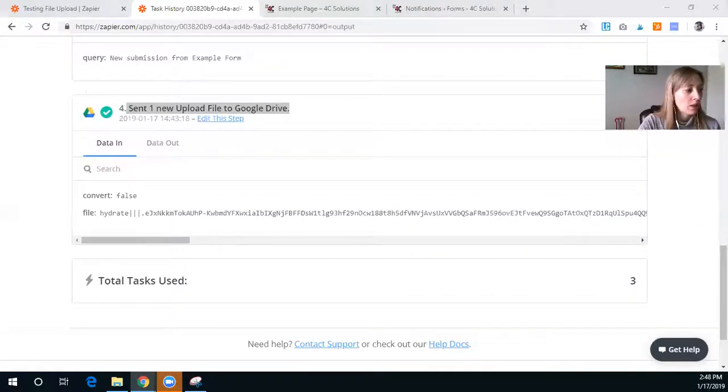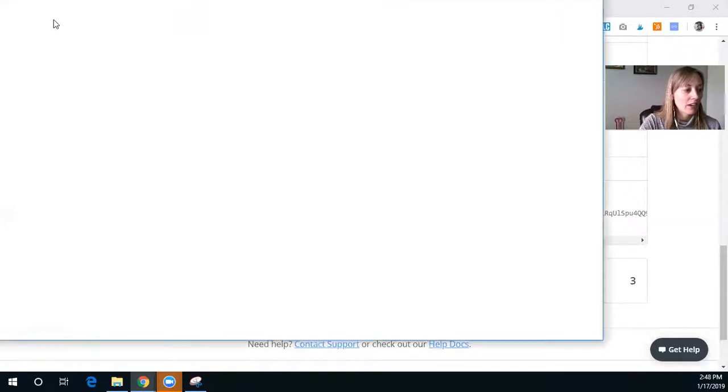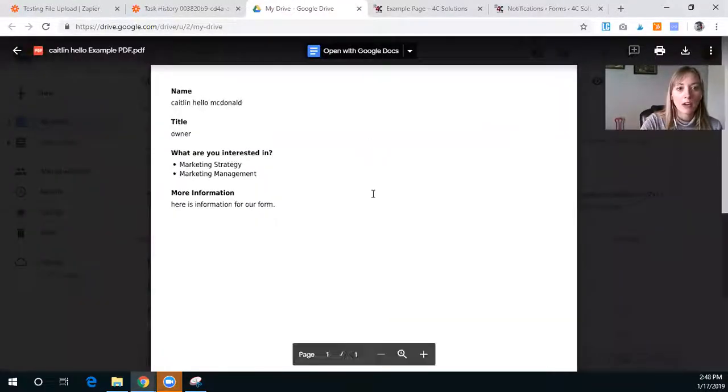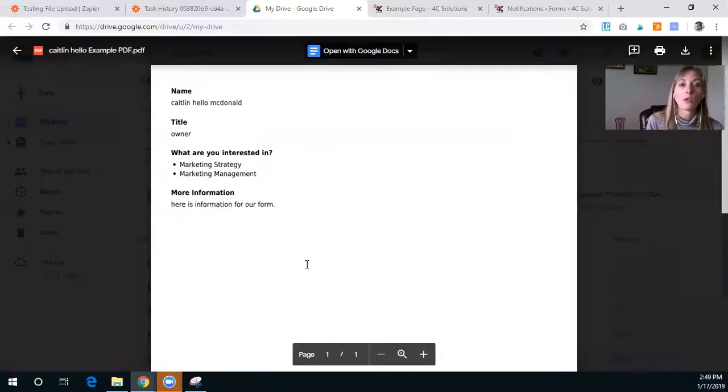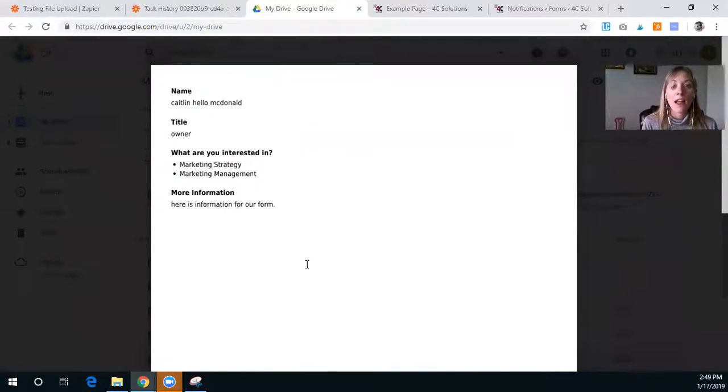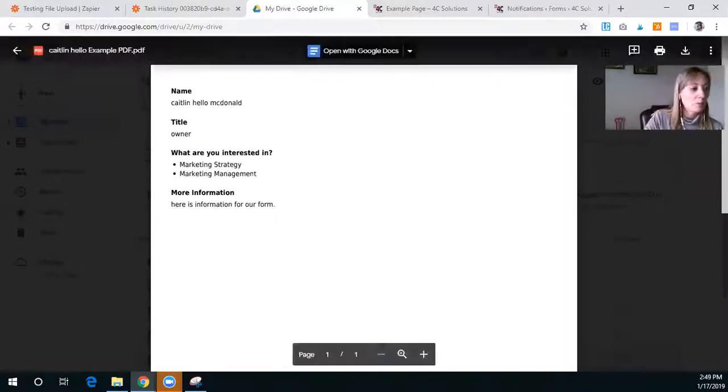to Google Drive. Here, let me pull this over. Here we go. So here we have that simple PDF. Again, in the Gravity Forms PDF add-on, you can create new templates. You can also purchase templates and match different fields to different areas. But this solution allows you to utilize Zapier and no additional paid services to upload a PDF of the answers from Gravity Form directly into Google Drive.